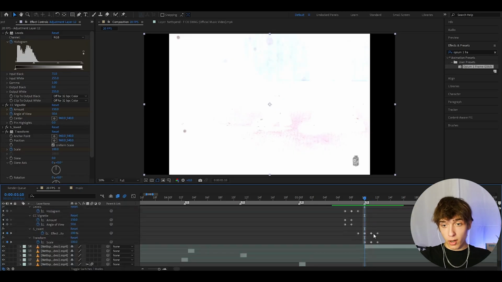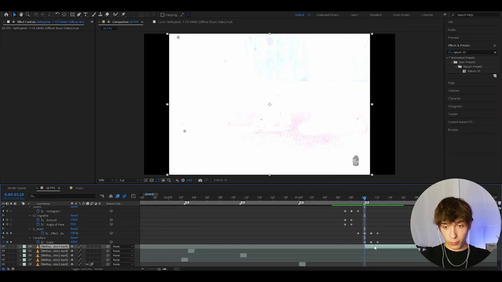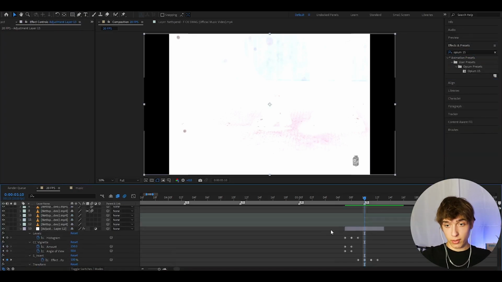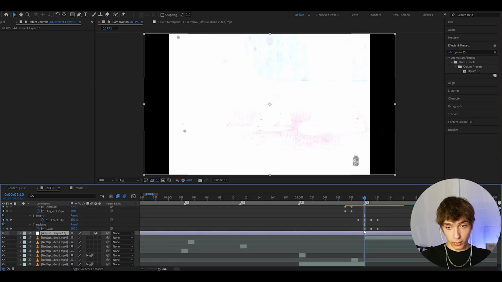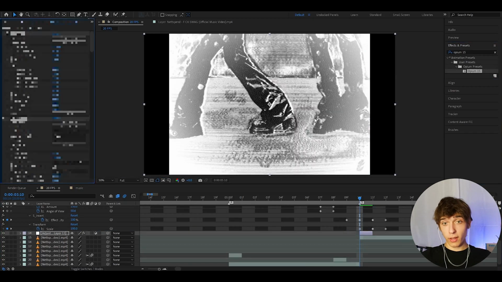But if it's too dark but you want to make it cooler, there are a lot of ways you can make this cooler. One way I found is to actually use Opium Presets Pack presets. So one of my newest presets is Opium 15, and we can press Ctrl Y below this layer and make it into one frame layer. So just delete that, and so yeah, just on one frame. And here we can add Opium 15, and you will get this look.